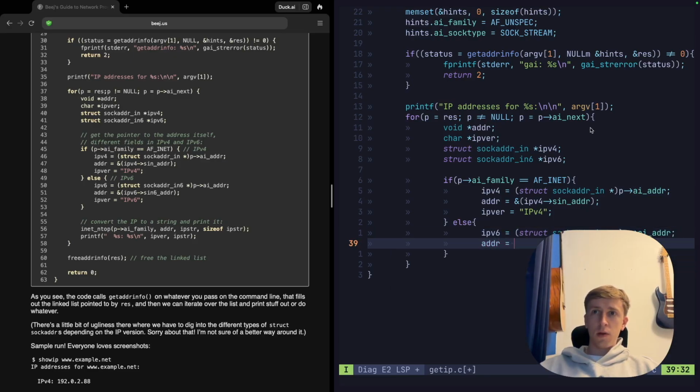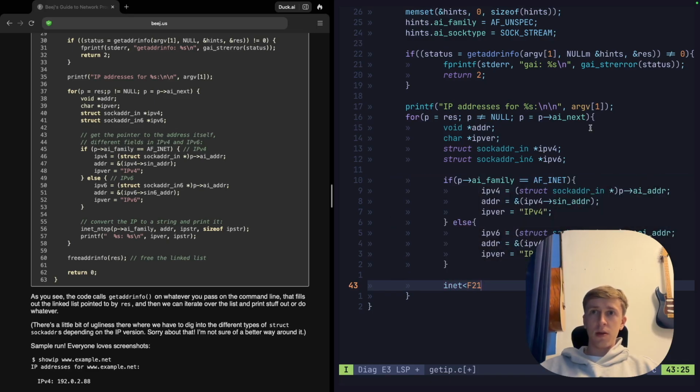Address equals ampersand ipv6 sin6 address. IP version then is going to equal IPv6. I think this is just where we're setting up the variables based on whatever the loop is going to say. This isn't allowing us to print out yet.